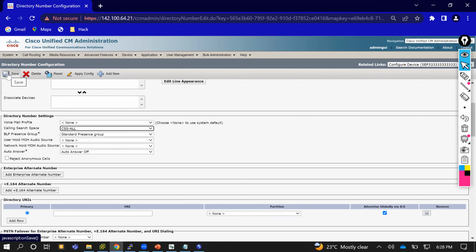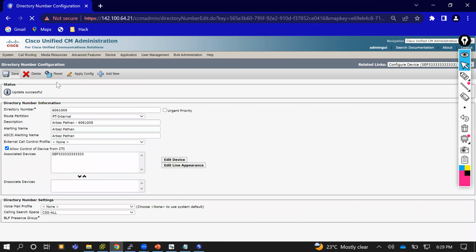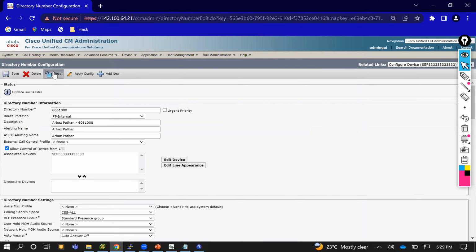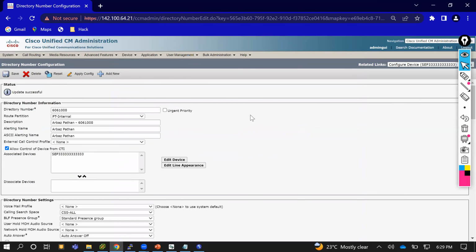If we configure, how does it work? Save. Okay, apply the configuration. I'll restart this phone once. If you remember, we have one CSS on the device and one on the line. Will it work, or how does it work?